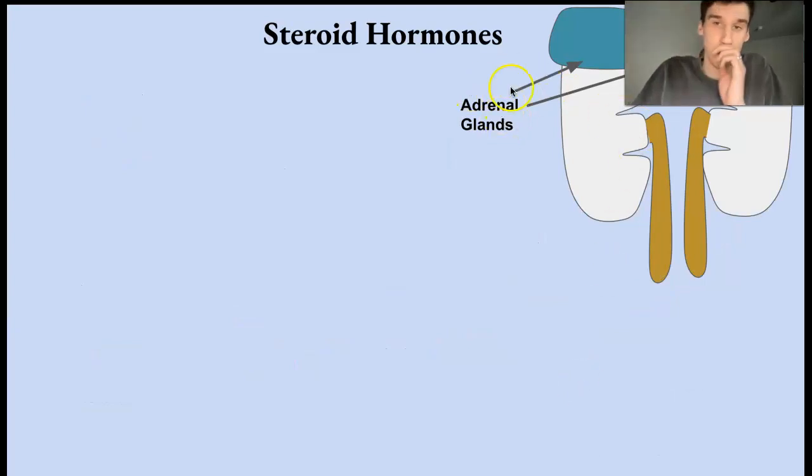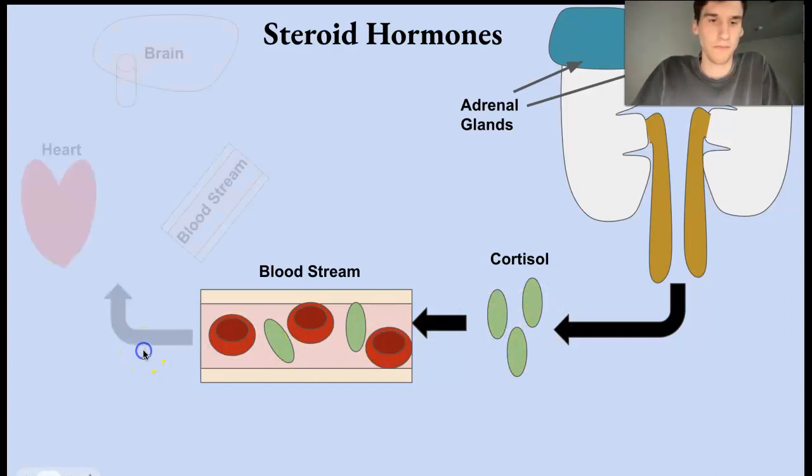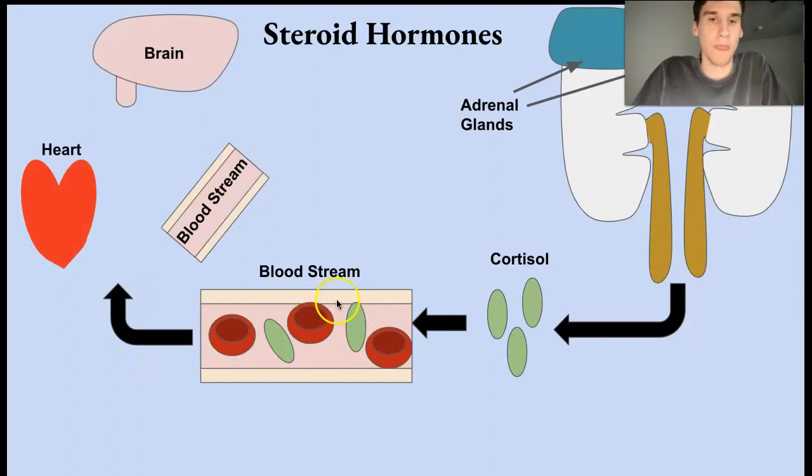So cortisol is made within the adrenal glands, so down here on top of our kidneys, and it is secreted straight into our bloodstream. So cortisol here is in green, and it is secreted right into our bloodstream. And then once it's in our bloodstream, it can go to many different places. So I chose just three here, for example. But we use cortisol. Okay, so the reason that this is being formed, right? This is formed just like we just talked about on the previous part of this flow diagram. We talked about how it is made in the cell, and this is a steroid hormone.